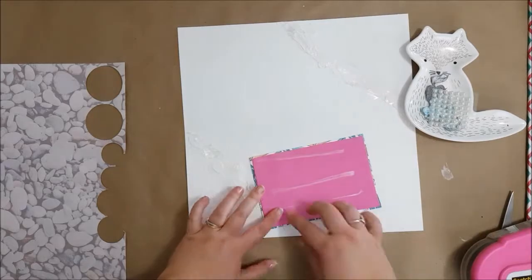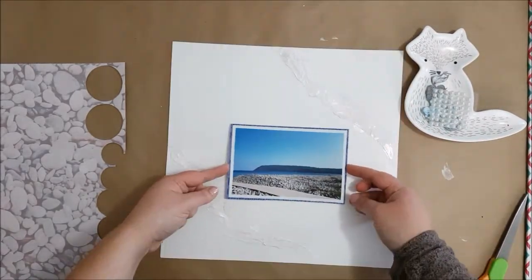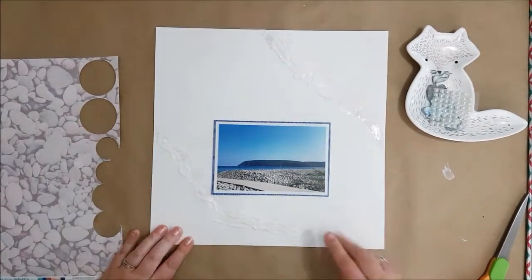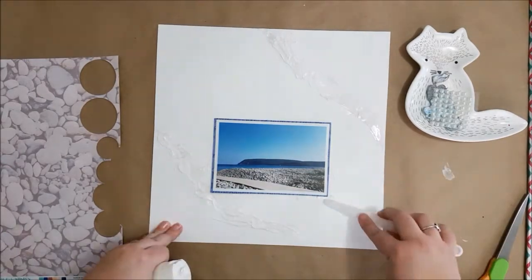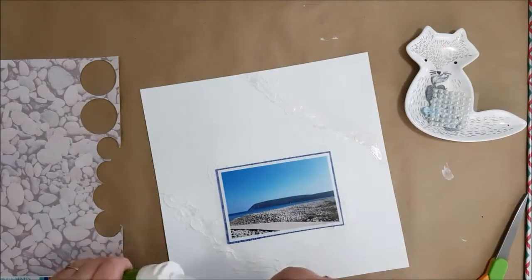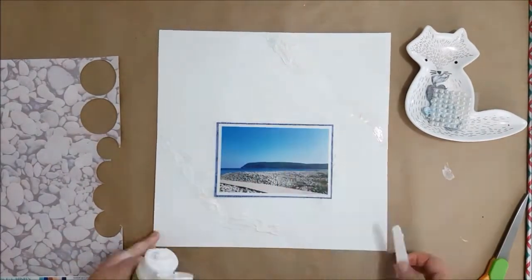My ATG doesn't like to stick to this foam. I just popped it up on some craft foam from the Dollar Tree and then stuck it in the center. So here you can see it's centered left to right, but it's just slightly lower than centered top to bottom. Does that make sense? Okay.